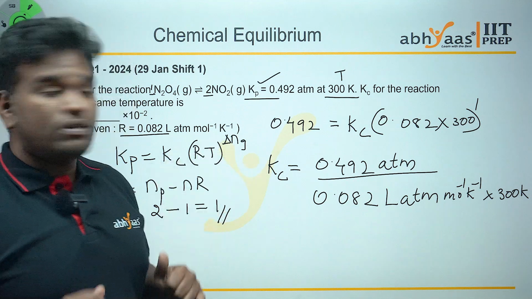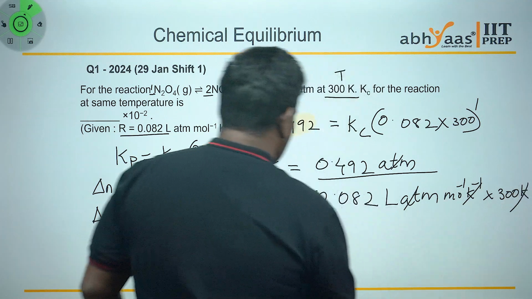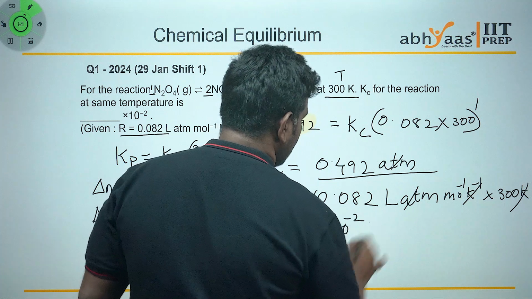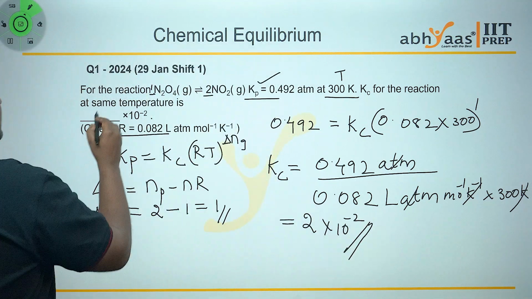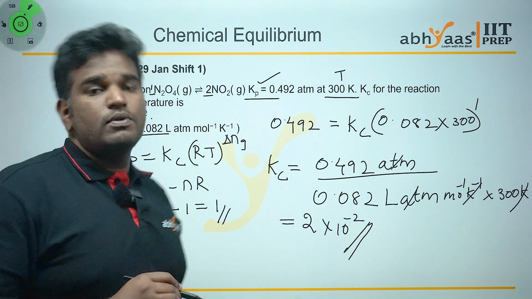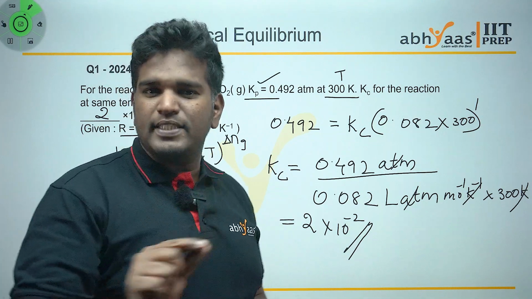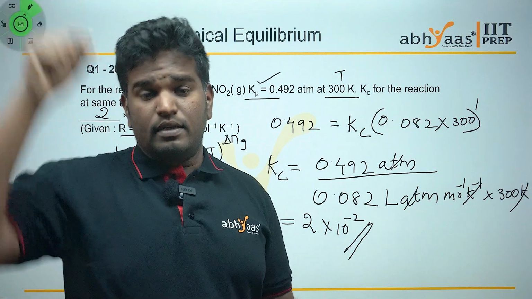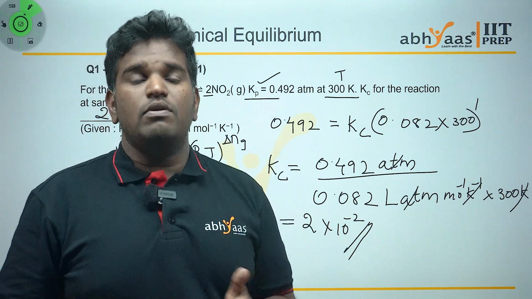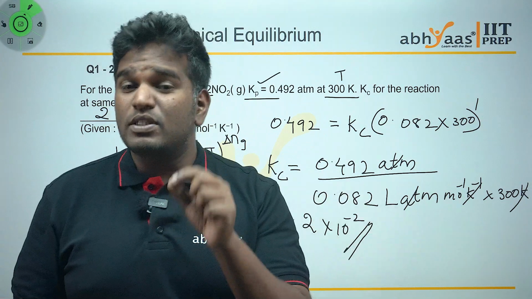Right. Now we can easily find out the value of Kc, and I'm just leaving the calculation to you people, and at last here you will be getting an answer of 2 into 10 raised to minus 2. So here the answer is that 2. Right. Here you will be getting this particular answer 2. So what is the thing you have to be careful in this particular question? Here we have to remember the formula Kp is equal to Kc into RT raised to delta N. And from the given equation, chemical reaction, we have to find the value of delta N. After that, you just substitute these values and you will be getting the answer. So I hope this was an easy question for you.